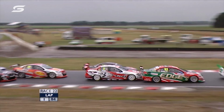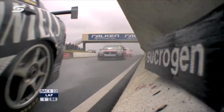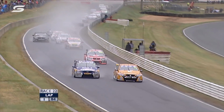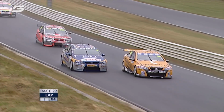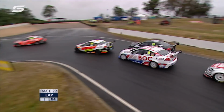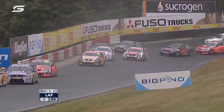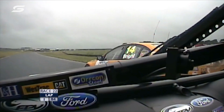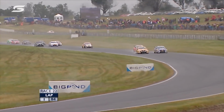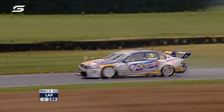They squeeze their way through. And now, the long straight down to turn 4. Winterbottom goes up high, tippy-toeing around, trying to stay out of danger. Whincup right on the back of Jonathan Webb's car. Now Winterbottom wants to get that spot back. He's well positioned for the left-hander now at turn 6. Lowndes the watching brief.